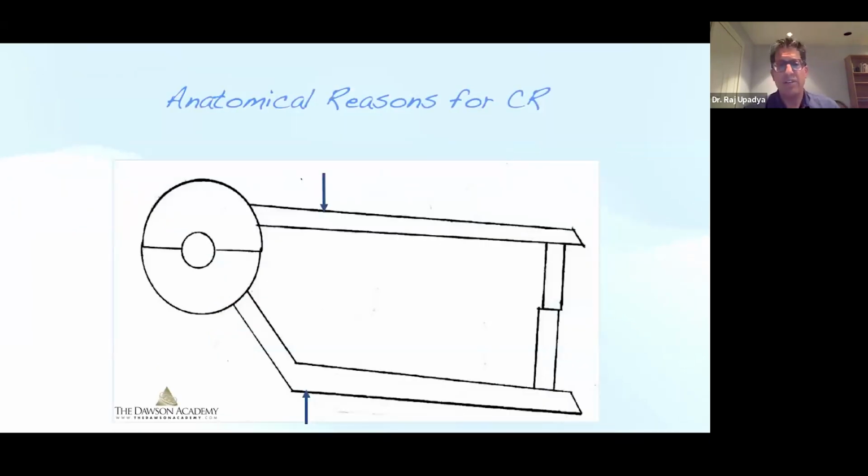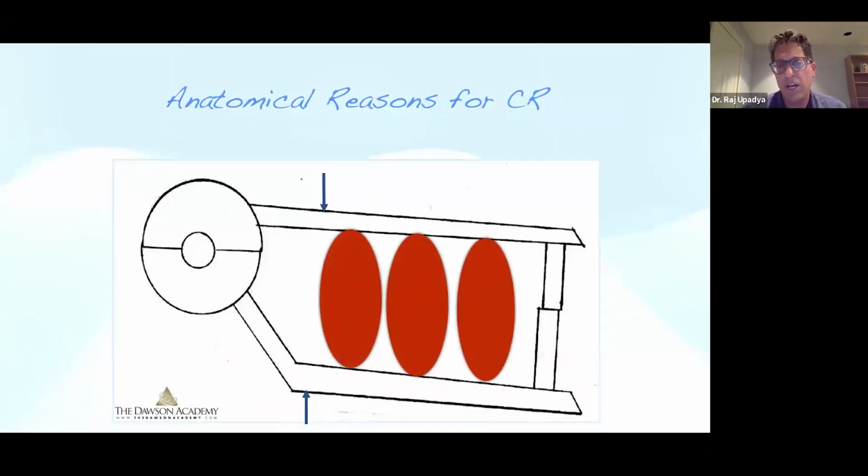Centric relation in general, if we have a CR-MI slide, or basically a discrepancy between where the joint seats and where the teeth meet, they're two different positions. For some people, there's no issues whatsoever, but for a lot of people, we do have a breakdown. So in this situation, you can see that the left side of this lever system is the condyle disc assembly in the TM joint, and the joint is fully seated. And you can see that the anterior component, which represents the anterior teeth, we can put a whole bunch of eggs between that system. We can put a lot of pressure and nothing breaks.